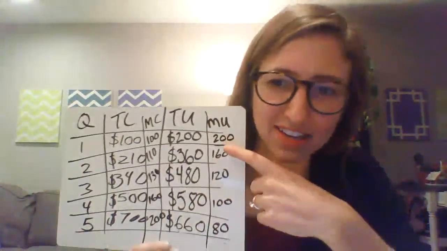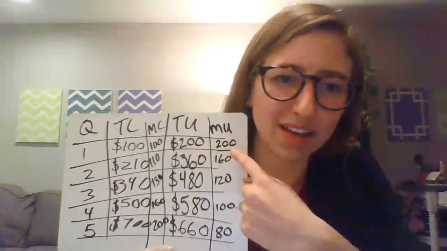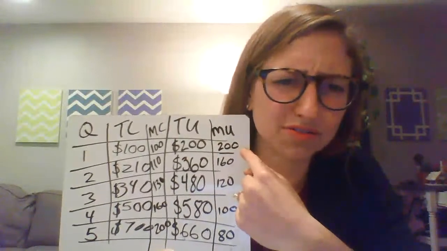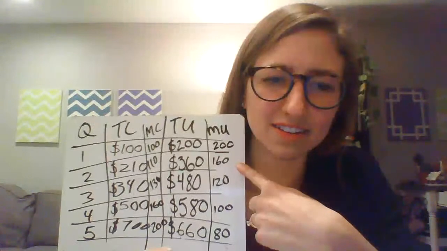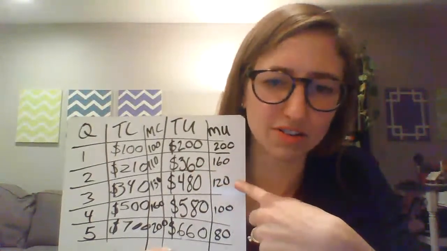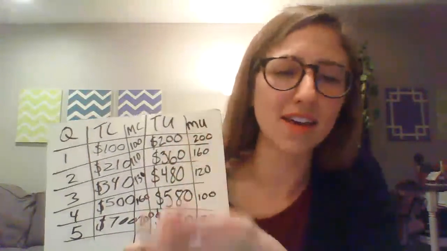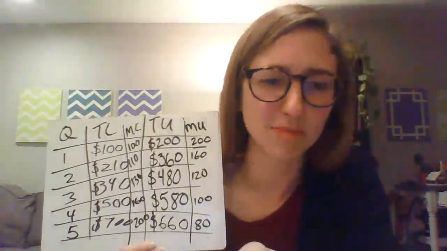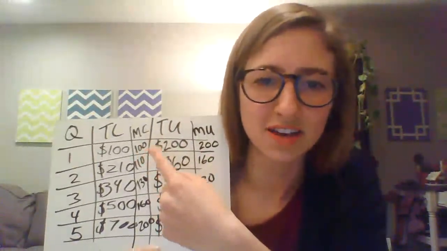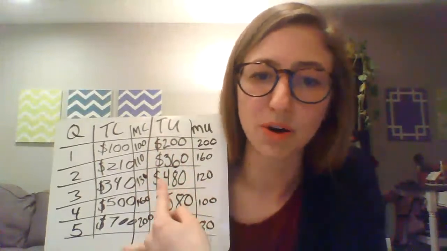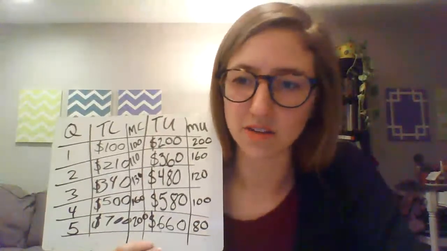Okay. And then total utility, right? Add an extra unit, add $200 of happiness. Add a second unit, add $160 of happiness, right? Add another unit, 120. Add another unit, 10. Add another unit, 80. Okay, and then MR equals MC, right? Or marginal utility greater than or equal to marginal cost. So you buy every unit where marginal utility is greater than marginal cost. So first one for sure, second one for sure, third one, nope, right? So marginal utility is less than marginal cost. So buy 2 units, that is all.